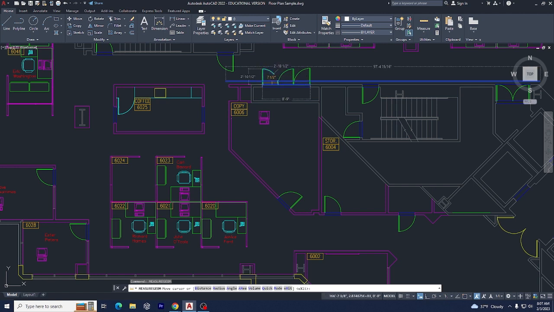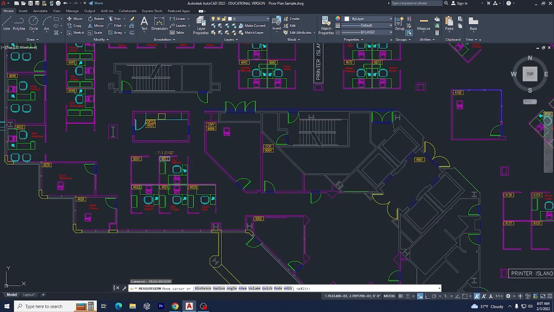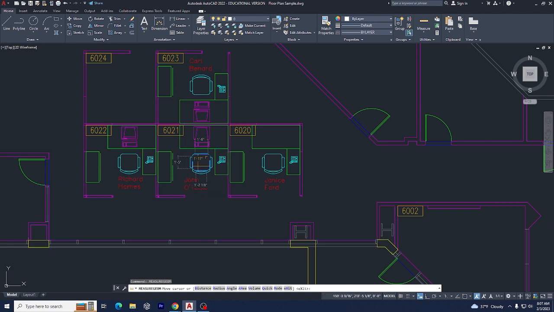7.5 wide door, you know that just by that. Your coffee bar area is 2 foot 1 inch, 15.8 by 6.2. See, this is great. How big are these cubicles? You can look, it is 8 foot that way, and you'd have to do a little extra to get it up here. You'd have to add that with that. But anyway, MEASUREGEOM is a great command.